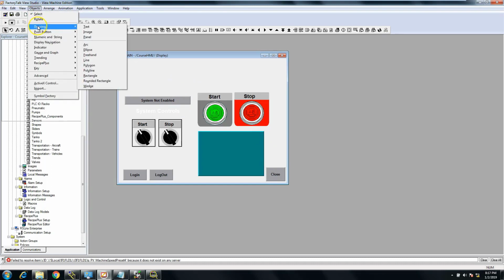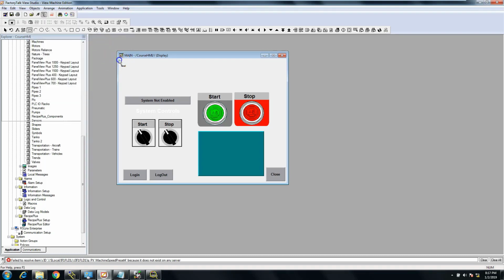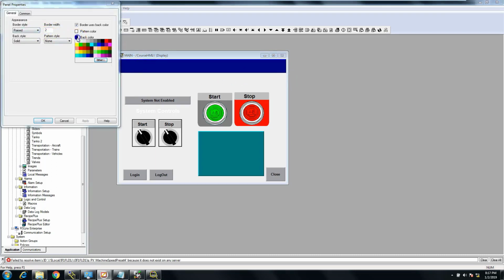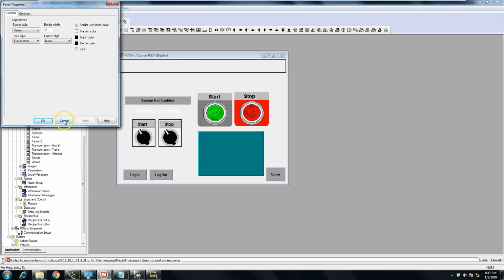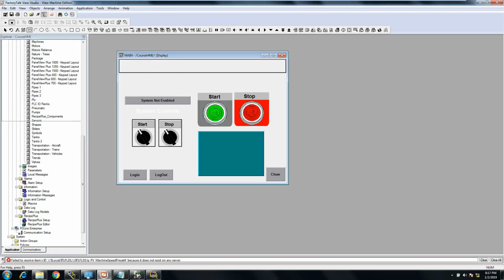The first thing to do, I'm going to show you two different ways to do this, right? So the easiest way is to make a panel up top, right? And just basically come in here and change however you want it to look. You know, as far as the panel itself, you can actually come in here and just make it like a little graph. For that matter, you can just make it transparent, and then make the lines so they kind of show like that. You can do that, and that looks pretty good, right?